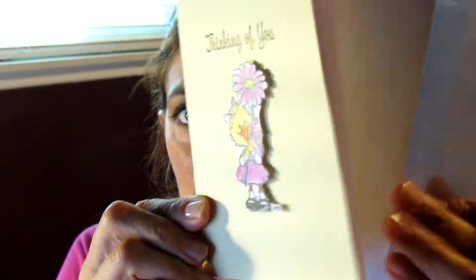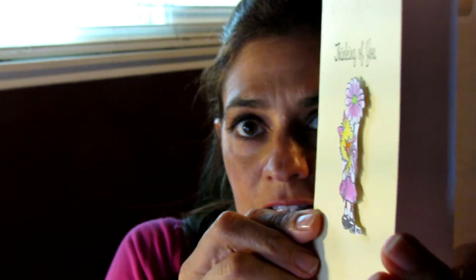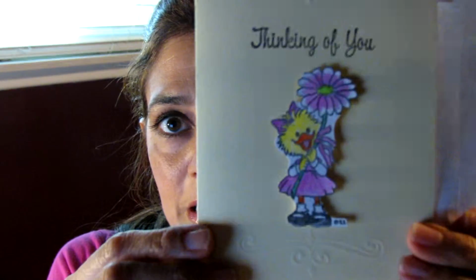This one here I made, Thinking of You. It's blank on the inside, but this is little Susie Zoo, the Susie Duckin, and she's up on some foam adhesive.